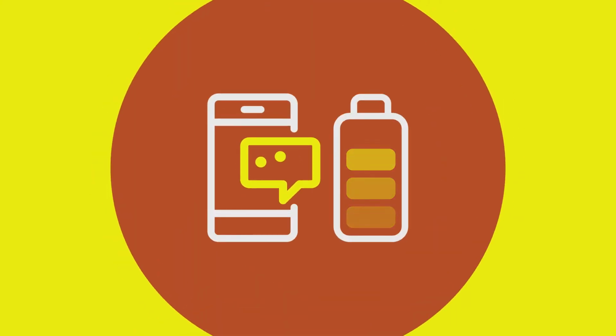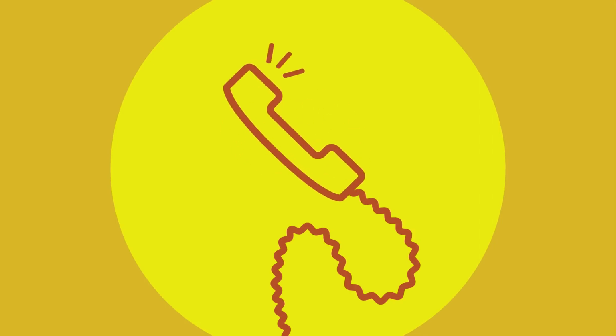You may lose power in an emergency. Your kit should include a flashlight and a radio to stay informed. Pack extra batteries or buy the kind that can be manually powered. You will also want chargers for your mobile devices. If you lose electricity or cellular networks are down, your cordless home phone or mobile device may not work. Consider having a phone with a cord just for emergency use.